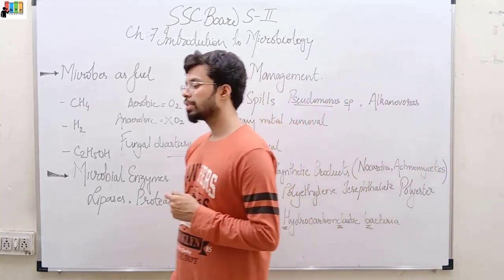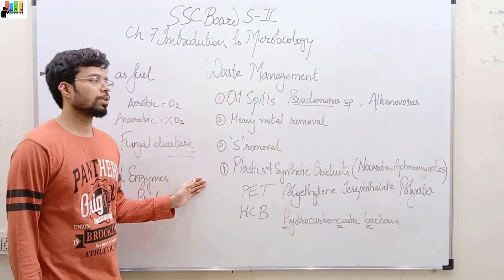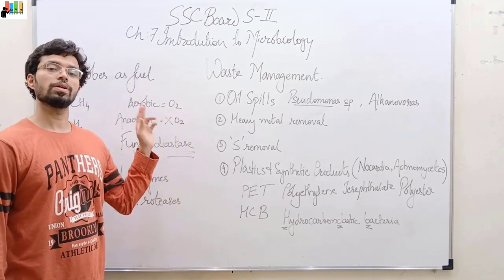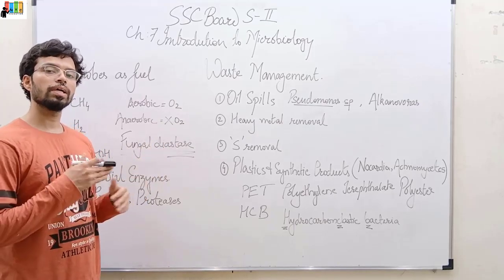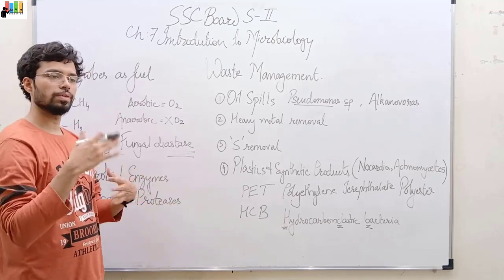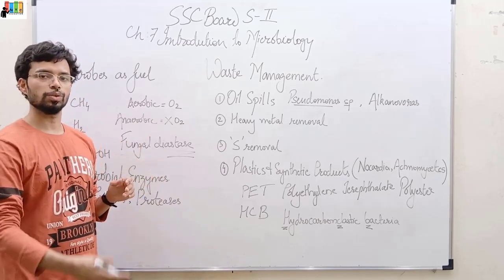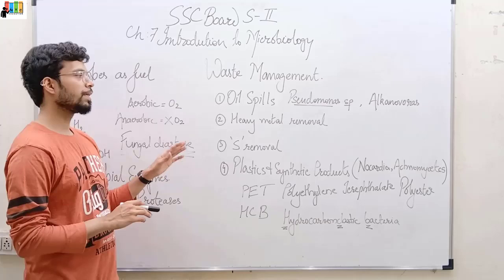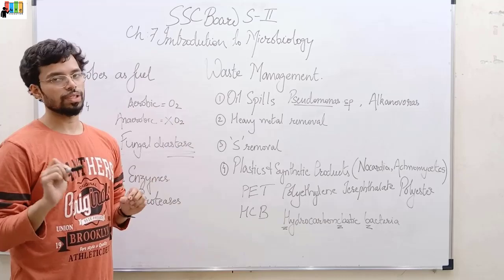Then coming to the interesting point of waste management in your chapter, we have these 4 major points. What are they? First is clearing of the oil spills. Basically, this happens in your seas, open seas, where oil is transported. If you don't have a pipeline, oil is going to be extracted from the ocean floor. You will have ocean taps, as in not literal taps. They're like huge pipes which pump out the oil from the ocean floor wherever it is found, and then that is transported through cargoes or vessels to the respective nations.